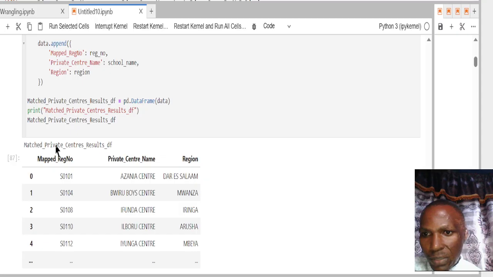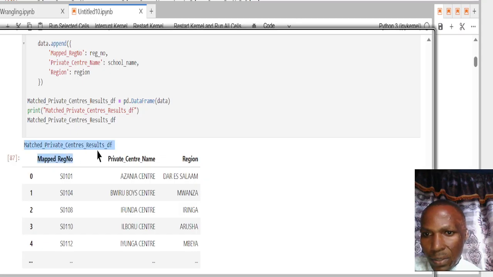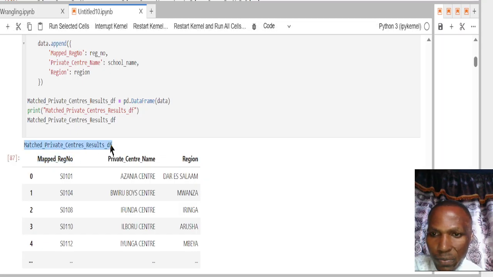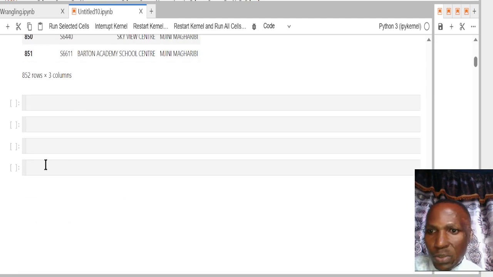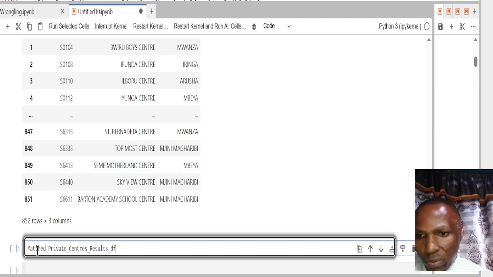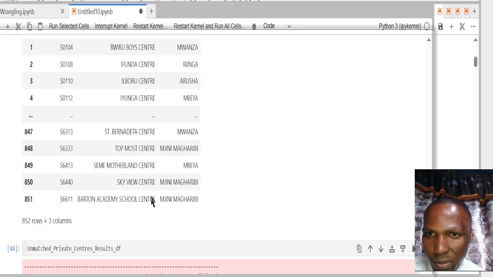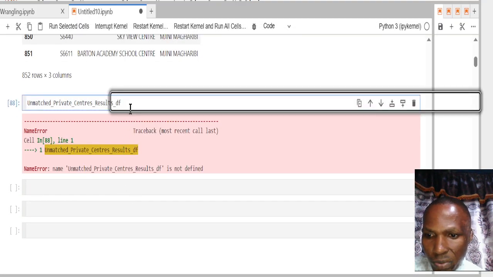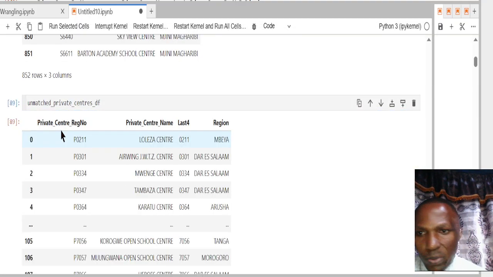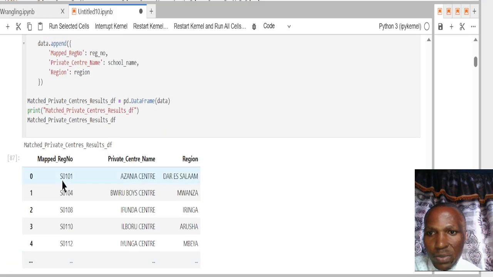So if this is a matched data frame, then we have unmatched also. Let me try to see unmatched, the wrong data frame. As you can see here, the unmatched private centers has four columns, and this one has 3 columns.